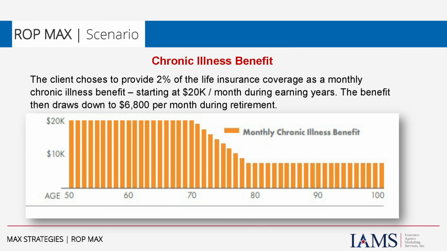And that's still a strong monthly benefit, and that can be paired with other chronic illness or long-term care benefits and other policies. But when I look at this, I say essentially you're getting $340,000 of coverage or $6,800 per month for chronic illness at no cost. Now, I do realize that there's the time value of money during the funding and deferral phase of all this, but ultimately, the client is all in for $280,000. He gets the full $280,000 back and still has tax-free protection for his heirs and for chronic illness. That is a very unique benefit and something that I think we should be talking about more than we do.